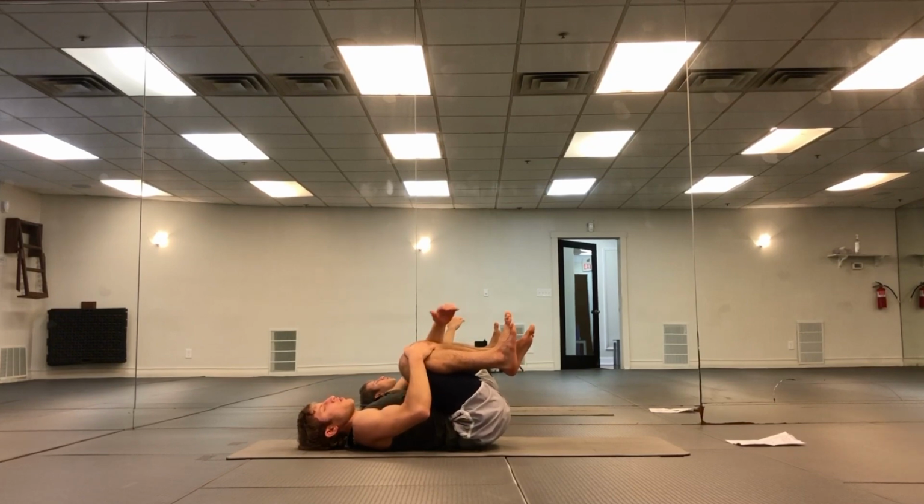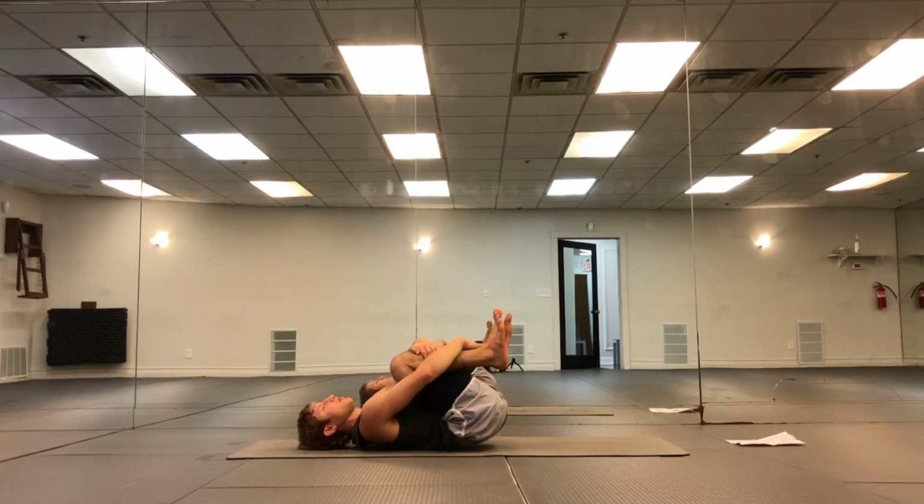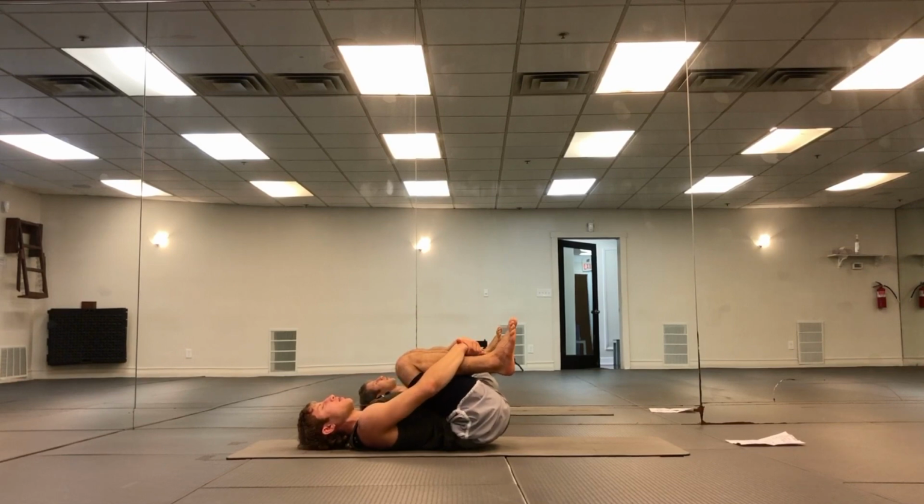Reach your arms around your shins. So really squeezing your body into one little tight shape here. Feel the compression between the tops of the thighs and the rib cage. Notice the abdomen pressing into the tops of the thighs with each inhale. And notice it relax, creates space with each exhale.